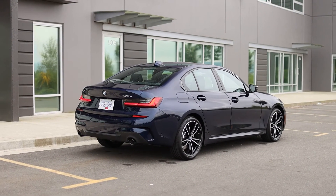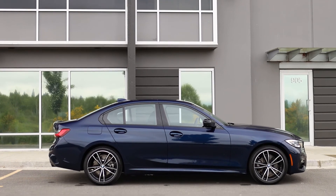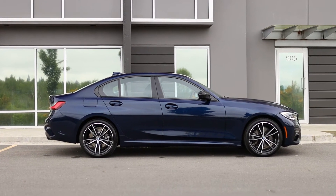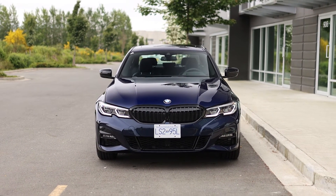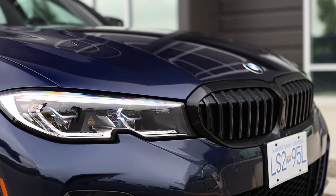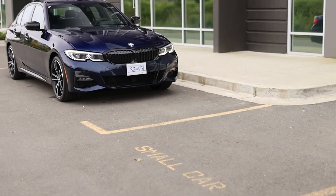The rear wheel drive version of the 2021 BMW 330e starts at just under $45,000 Canadian. However, if you want it with xDrive, be prepared to pay a hefty $9,000 Canadian premium. In the United States, the upgrade for xDrive is only $2,000 American. Not sure why it's so much more expensive here in Canada, but c'est la vie. For the money though, you do get a slew of features: heated seats, sunroof, forward collision alert with automatic emergency braking, front and rear parking sensors, backup camera, LED headlights, automatic climate control, and leatherette seating upholstery, among other standard features. Of course, these standard features differ between the Canadian market and the American market.